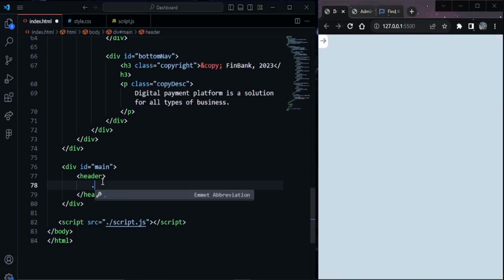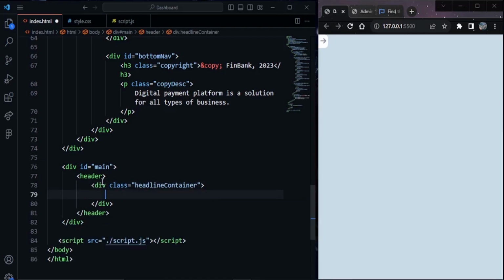So the headline container, inside the headline container, we're gonna type welcome to Fin Bank, and give the class name headline.